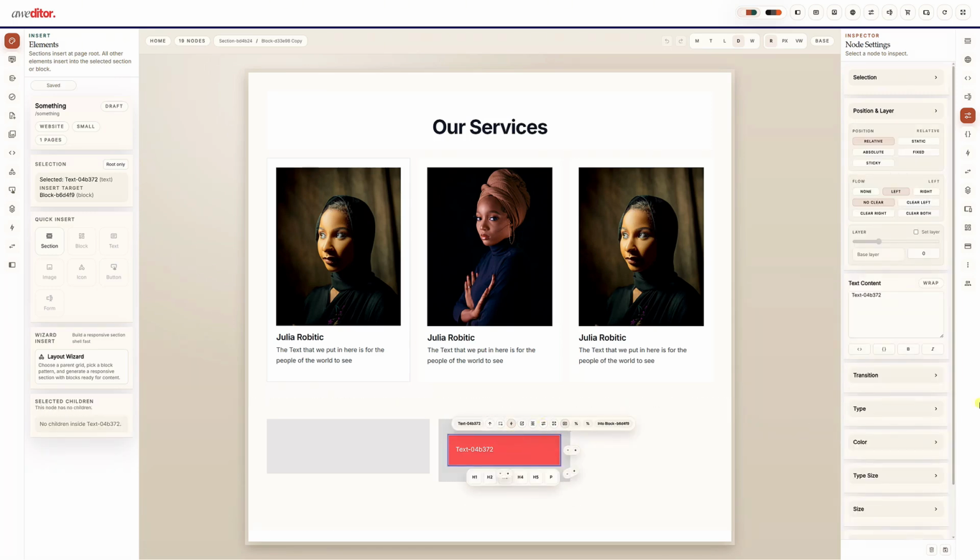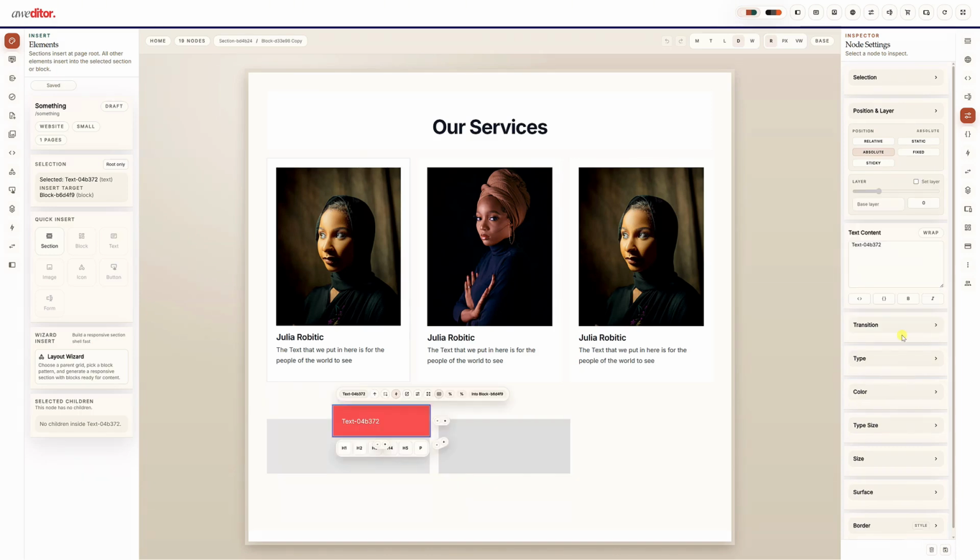Now for this text, as you can see, position in the layer here is relative. And we said relative is part of the layout. Absolute positioning gives you free placement. So in this case, I'm just going to make it absolute, and you can see it gives me free placement. Absolute positioning is useful for decorative objects, overlays, badges, floating visuals, and special effects. But if you use absolute positioning too early, the layout becomes harder to manage. So normally you do these things when you are totally done with whatever you're doing.